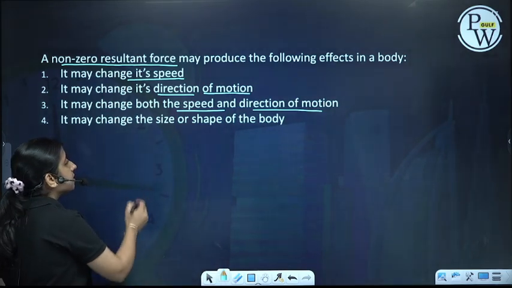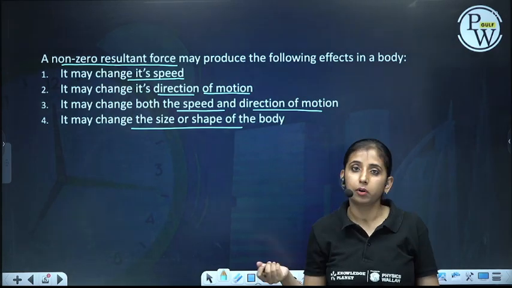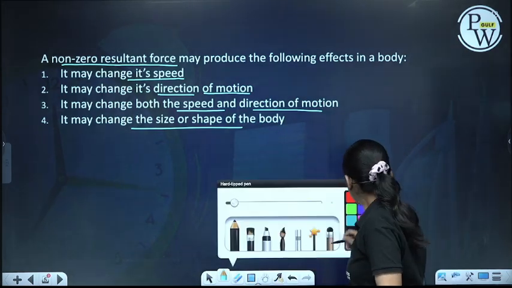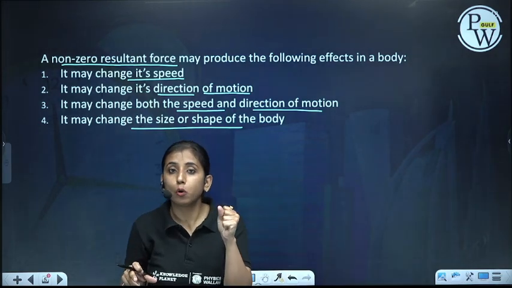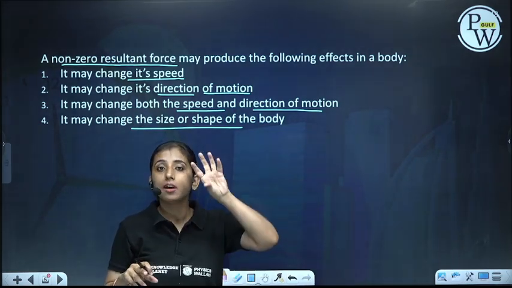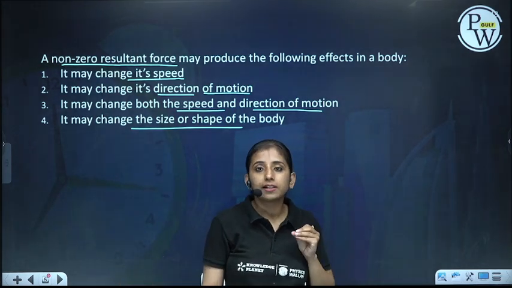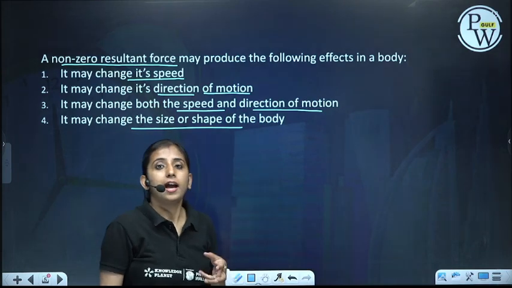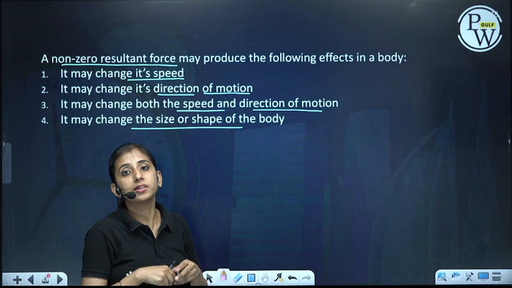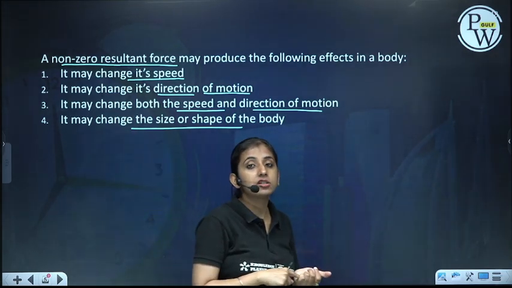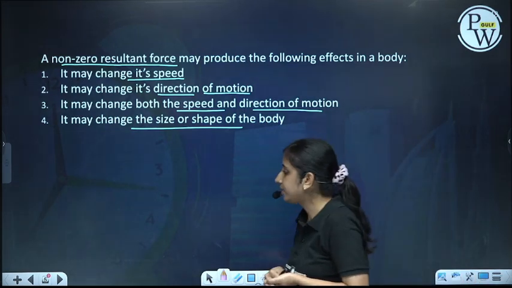Next, force can change the shape or size of the body. Suppose we have a sponge ball in your hand and you apply a force on it: the ball's shape and size change. If you have a rubber band and you expand it using some force, its shape and size change. So force can change the shape and size of the object as well.